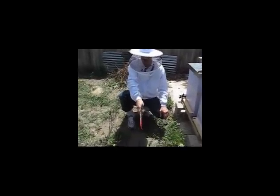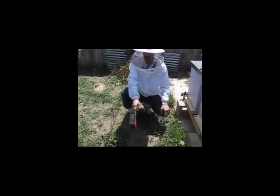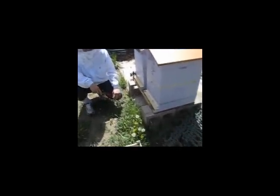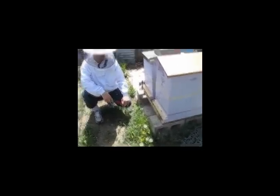So by this evening, if not tomorrow morning, this will be empty. And then you'll start to see very orderly flights going into and coming out of the hive. It's so cute, I could barely stand it.